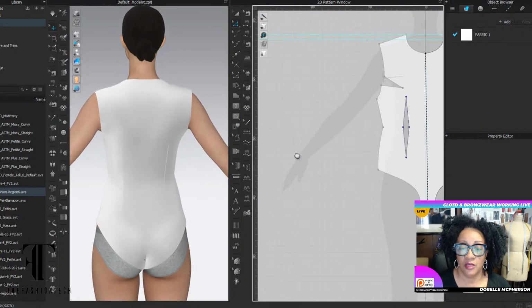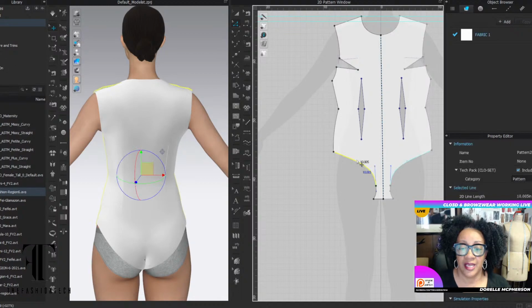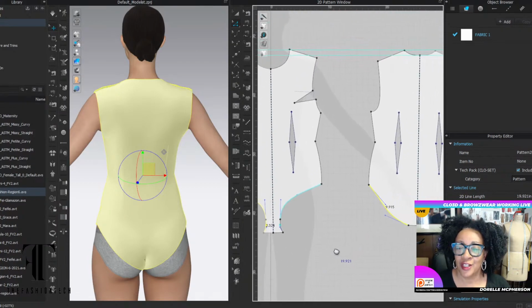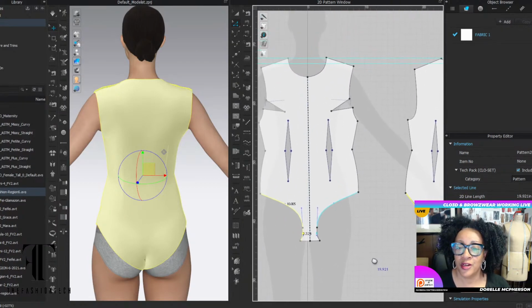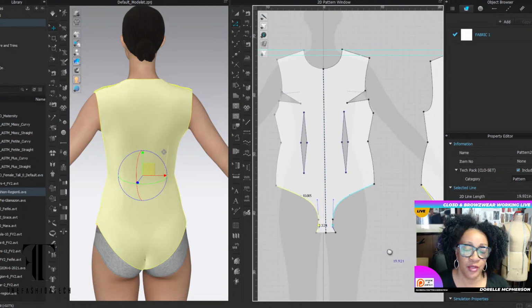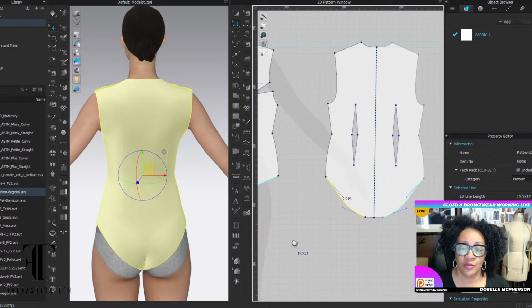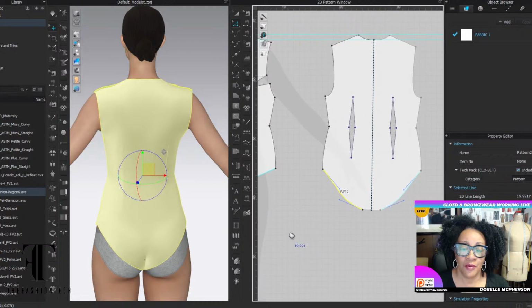I'm going to add a little bit of elastic, even though I guess you would for a real bodysuit, right? I'm gonna give her some snaps. Actually, this should be like a pullover. Okay, you guys tell me, where should I put the open and close for this bodysuit? I think I can give her a nice long zipper in the back. That's what it looks like, a long zipper in the back.